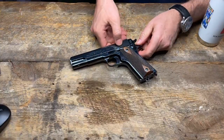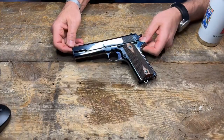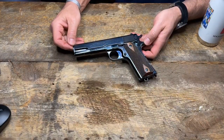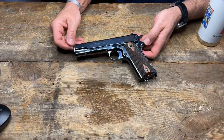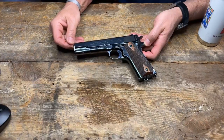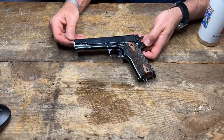All right. How's that look? You're right in the middle. Right. So this is a gun that was made a few years ago. There were only 70. There were intended to be 100 of these made. But this is as close a representation of the first 500 guns that were delivered to the United States military in 1911 as you're going to be able to get.